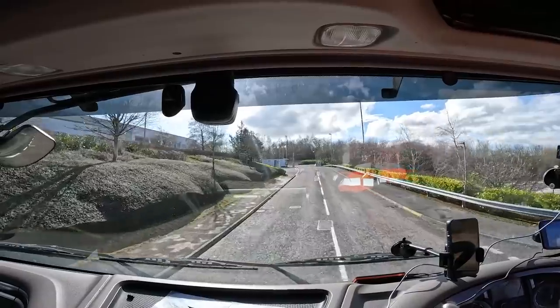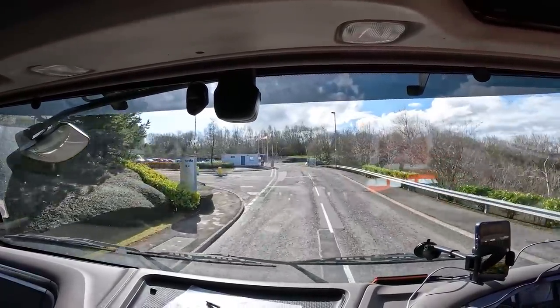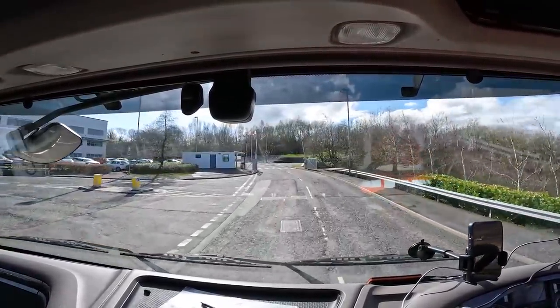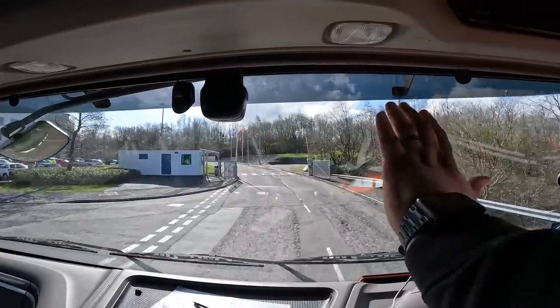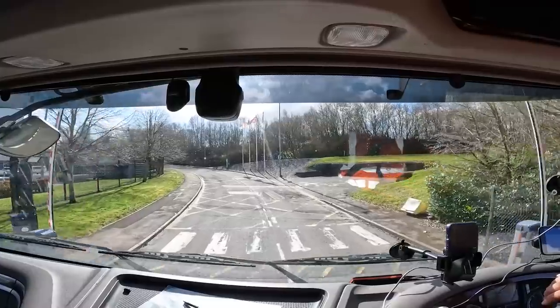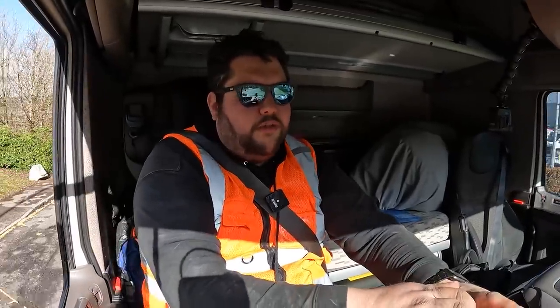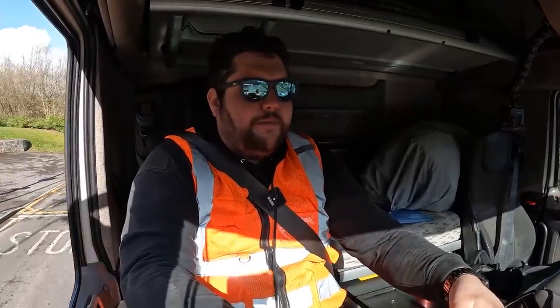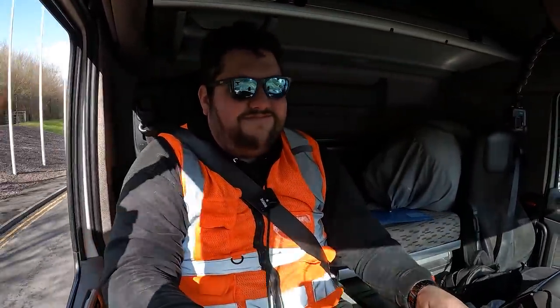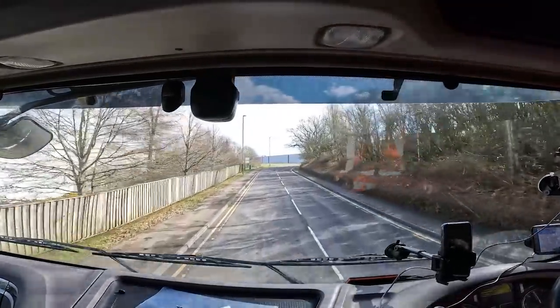We could get messed about in Portbury Docks, or we could get in and out quite quickly. It's one of those places that you never know. Normally you're in and out in like 2 hours max. You'd be in there for at least an hour. So yeah, I reckon we'll leave between 2 and 3 o'clock, which means we should be back in the yard, say 4 o'clock the latest. That's what I'm gonna say.